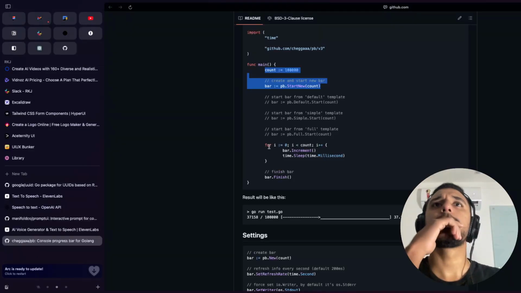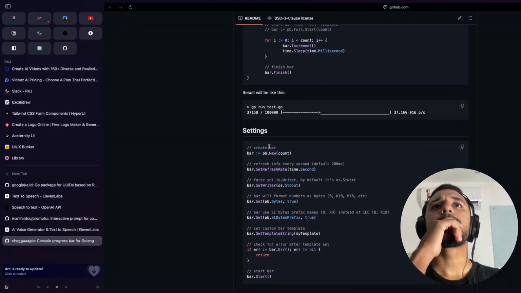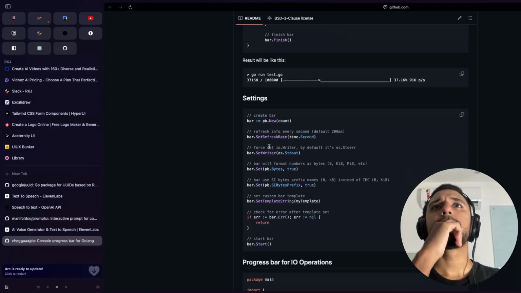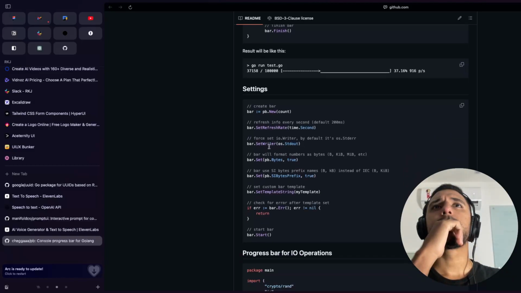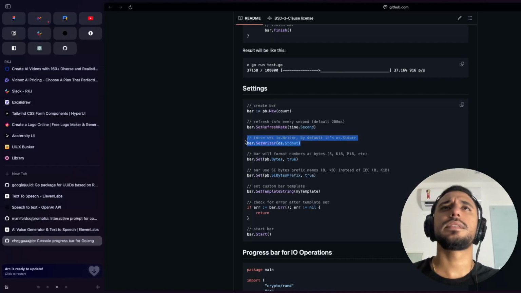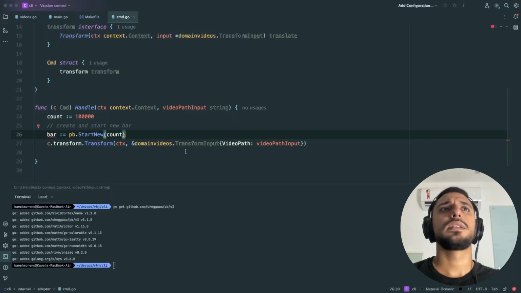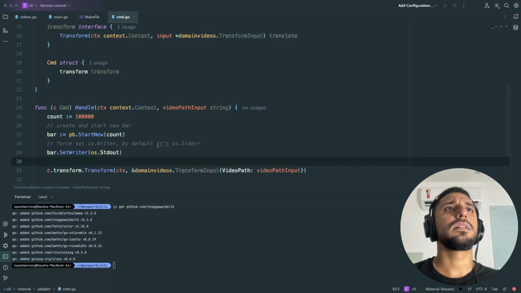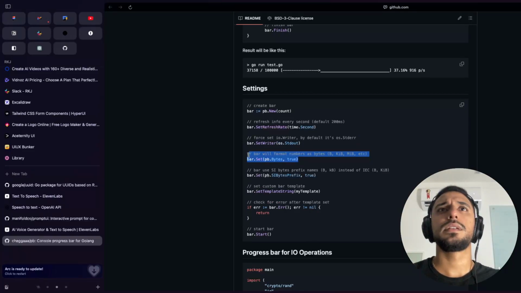How does it work? All right, let's force to stdout. All right, let us configure the set.